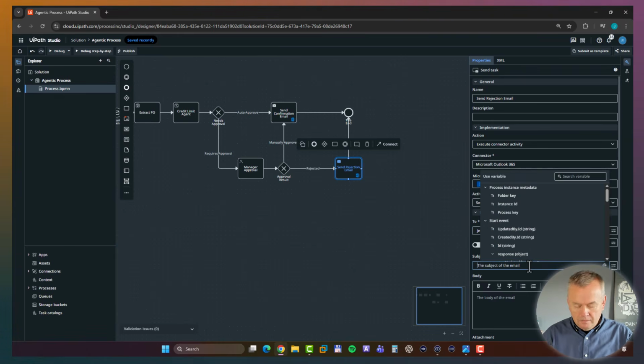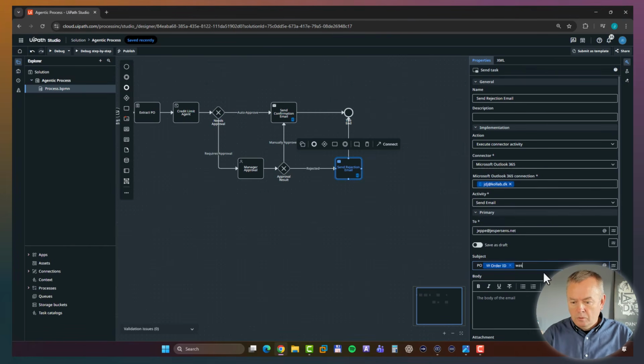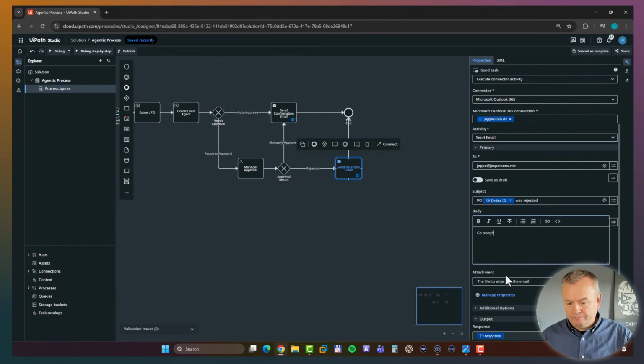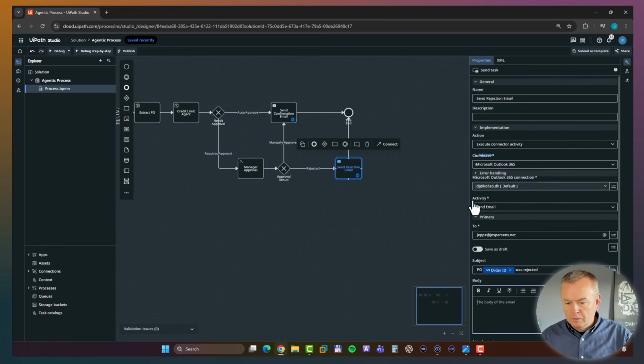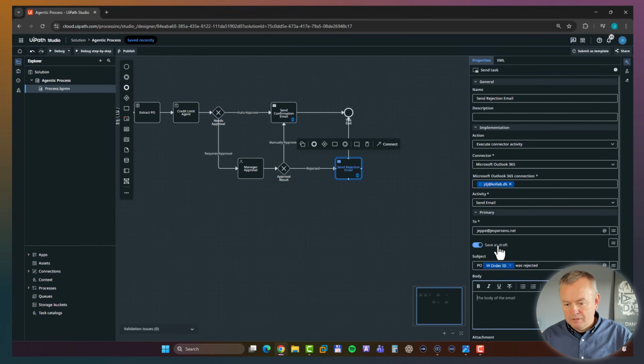We can type in PO, and then the number of the PO was rejected. And we'll just put in the body, go away. Who wants customers that buy a lot of stuff anyways? So, and again, with this one, also we want to just check, it switches to save as draft automatically. We want to not do that.